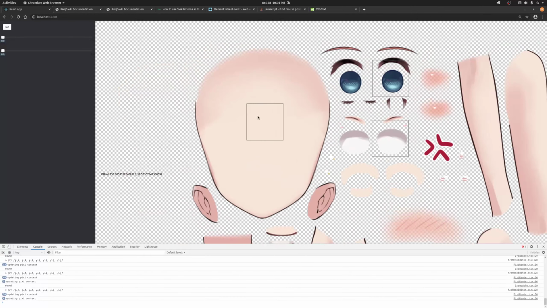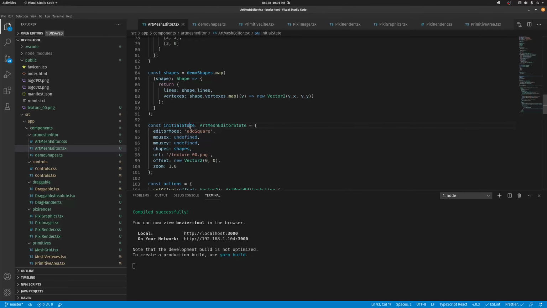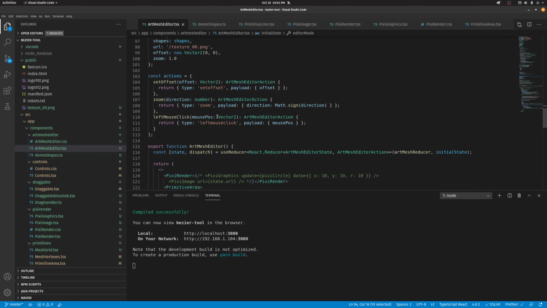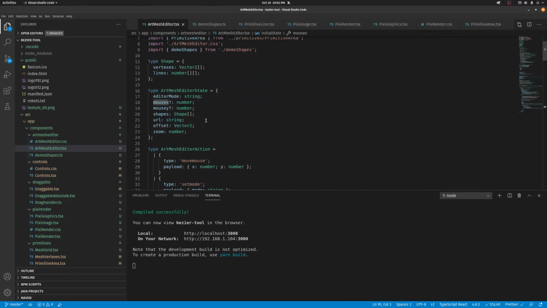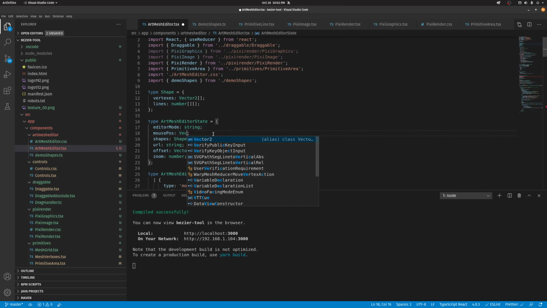Right now I'm trying to get this shape editor working. So after I'm in add square, I want to edit shapes. And for the editor shape for edit shapes, we'll need to know when the mouse is being moved. So that's what this mouse X and Y is for. I'm actually going to move that to mouse position. And this mouse position will be the artwork layer's position, so it's going to be a vector 2.